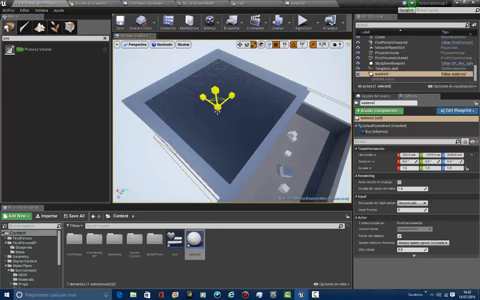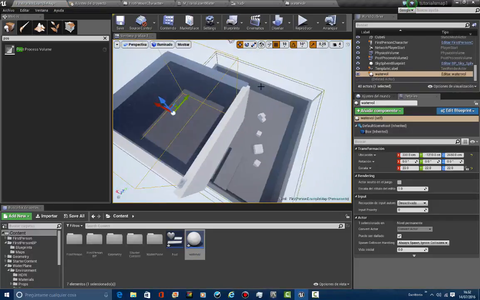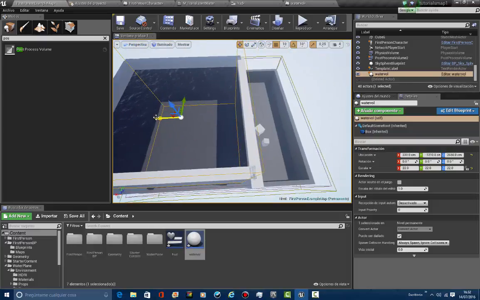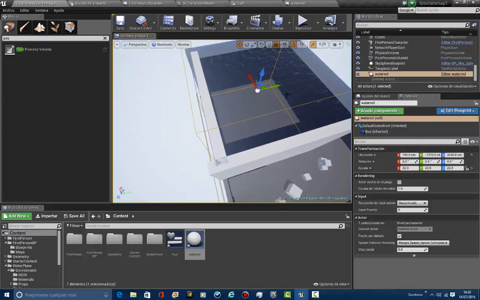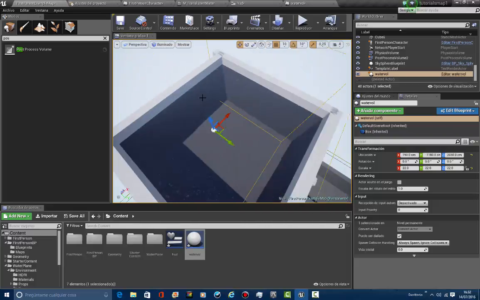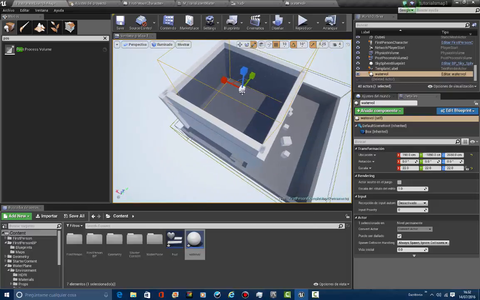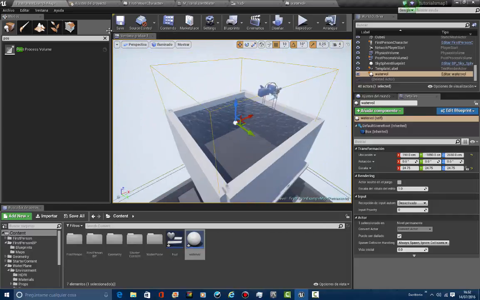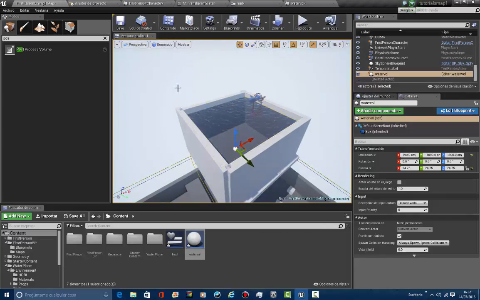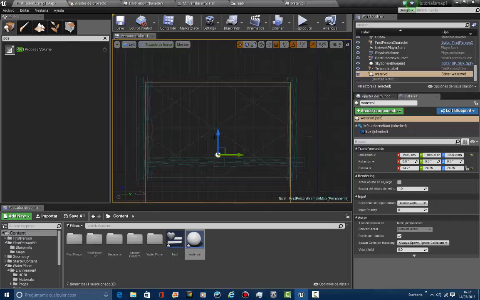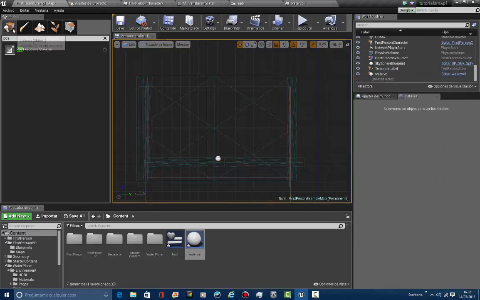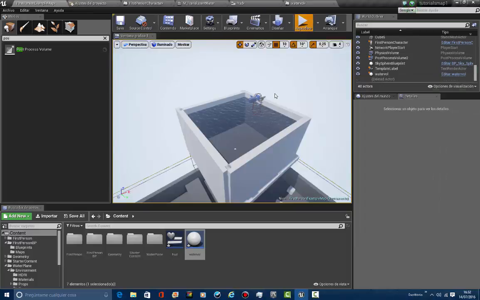Let's make this bigger. Now if you want to make it so that it only takes some oxygen from you whenever you get your head inside right there, just make another blueprint, which is going to be attached to your head mesh, which is going to be casting to. But I'm making this tutorial fast, so I don't want to waste some time. So this is a water volume where you can lose your oxygen. Let's just go to perspective. Now let's go to play.